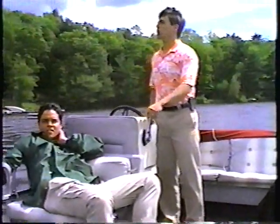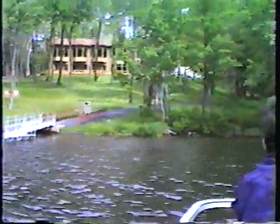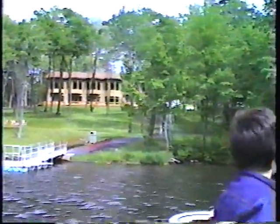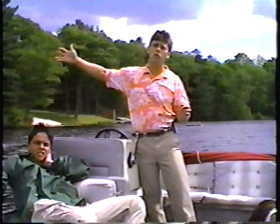As we're going by on the right-hand side here, you'll see the inn, also known as the Mountain Laurel dining area. Now, during our prime times, which are the winter seasons, the summer seasons, and of course any holiday weekend, anybody staying in our Mountain Laurel area comes over to their private dining room. It's called the Mountain Laurel dining room. What this does is take a little bit of that pressure off the main dining area. When our counts are during those busy times, we get up to 600 people here. We accommodate probably about 150 over here, and that leaves only 450 in our other dining room. Makes it a lot easier for us to handle.